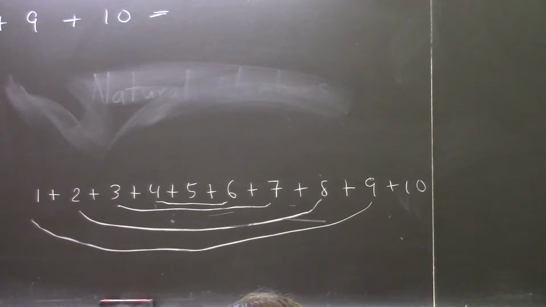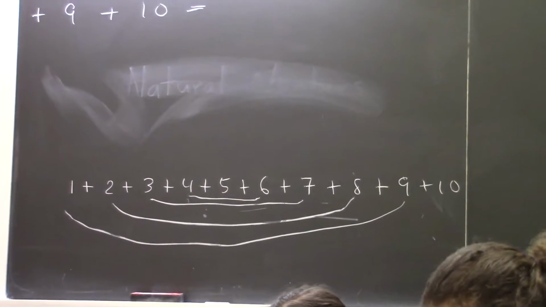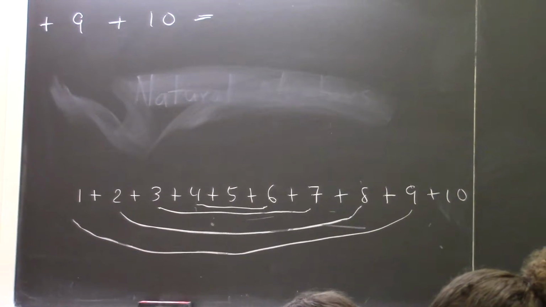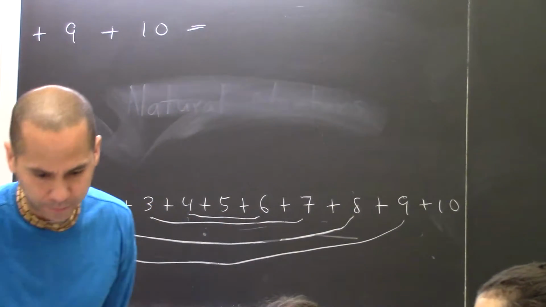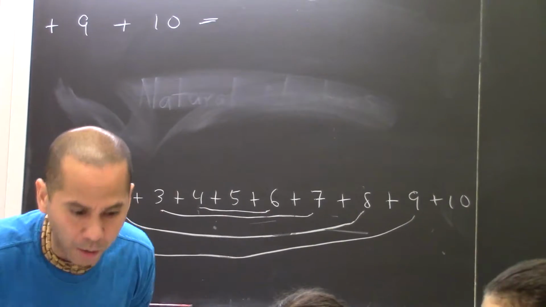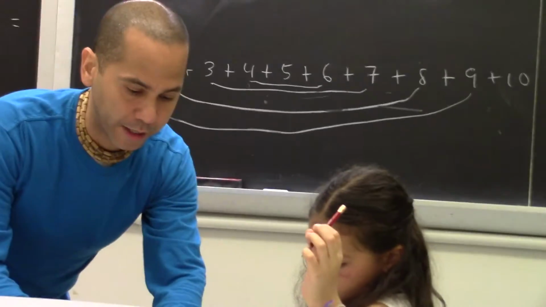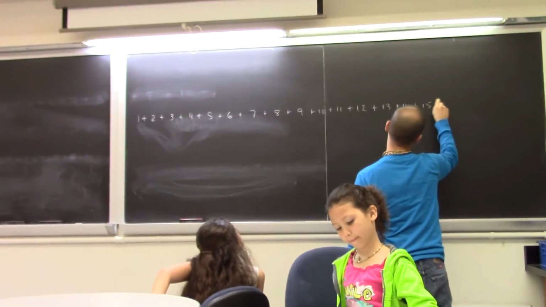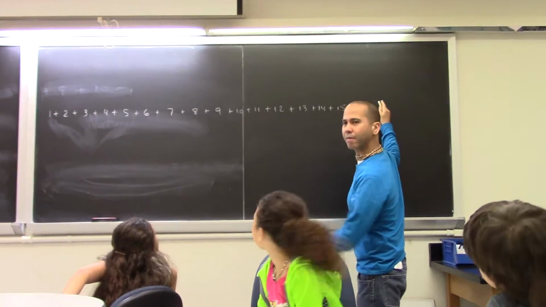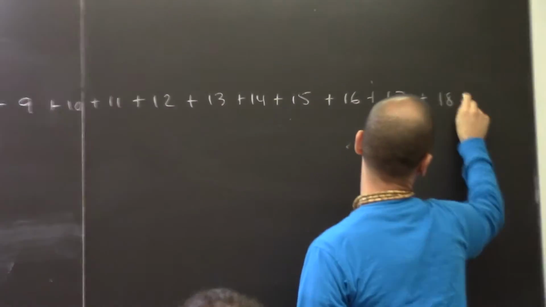Okay, good. Let's move on to the second problem, 1 through 20. Let's see if we can use any of those techniques to help us with 1 through 20. Yes. Well, but this would assume that the number, the 11. I'm doing this now, but once we get to 100, I'm not going to write them all.